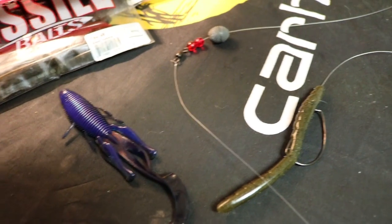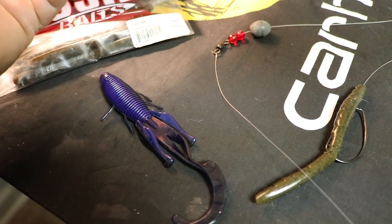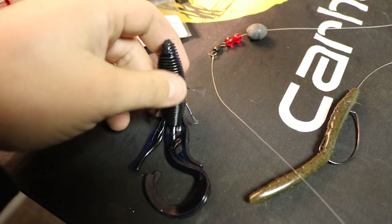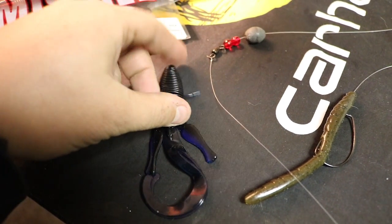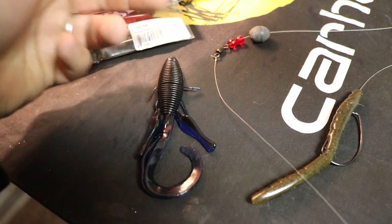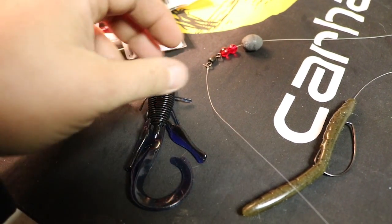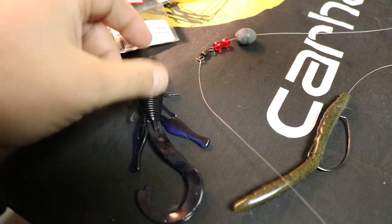Alright guys, so let's get into some of the baits that I like to throw when it comes to fishing a Carolina rig. My main go-to bait is going to be the Missile Baits Destroyer. Now I'll go to the regular Destroyer and the Baby Destroyer. I like them both. Just some lakes or certain times of the year I really want that big profile bait, I'll go more with the regular Destroyer, but it's hard to beat either one.